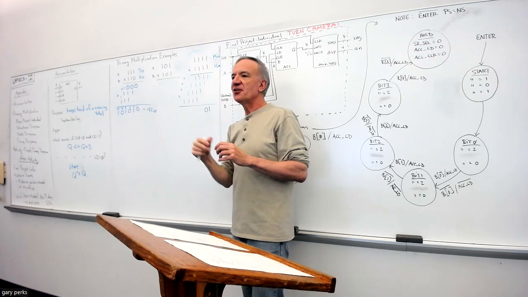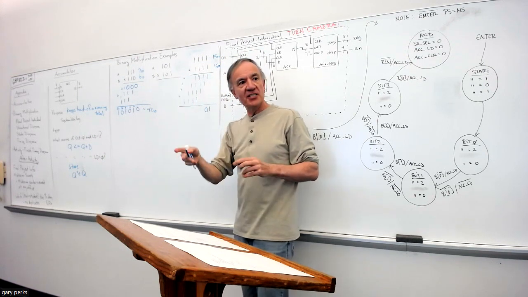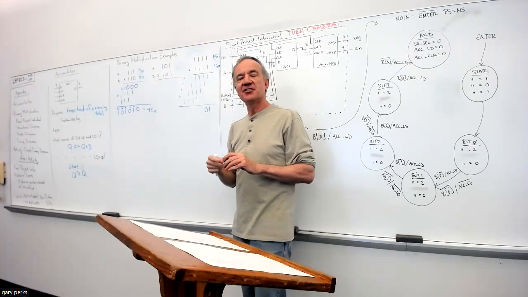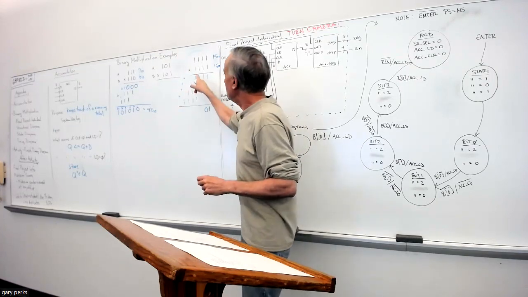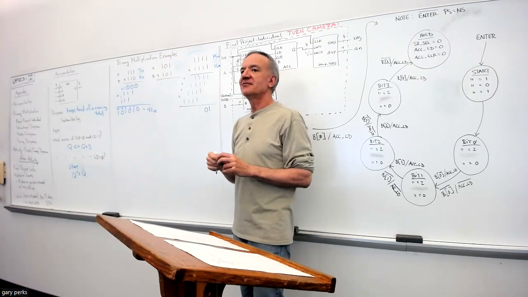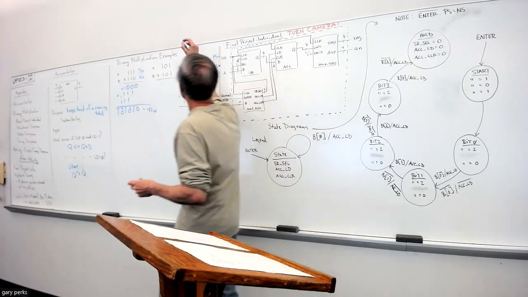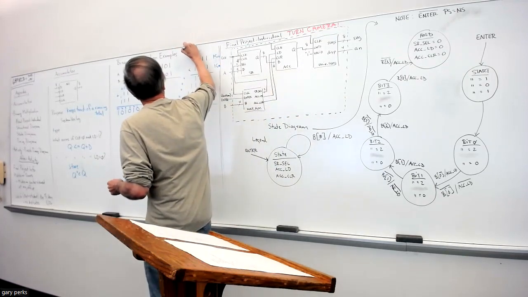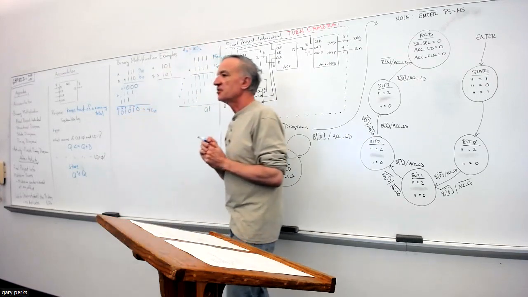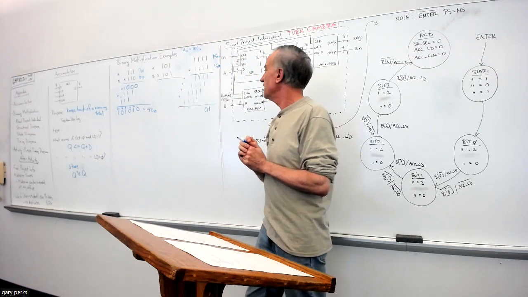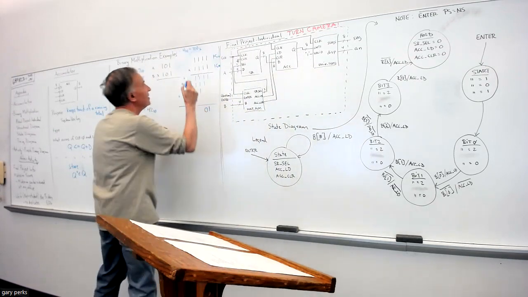Now, the most ones we ever added at once in a column, when we were doing binary addition, was 3, right? 1 plus 1 plus 1, which is 1, carry a 1. But here we have 1 plus 1 plus 1 plus 1, which is 4. And as you know, 4 in base 2 is 1, 0, 0, right? 1, 0, 0. So this is what I can do.